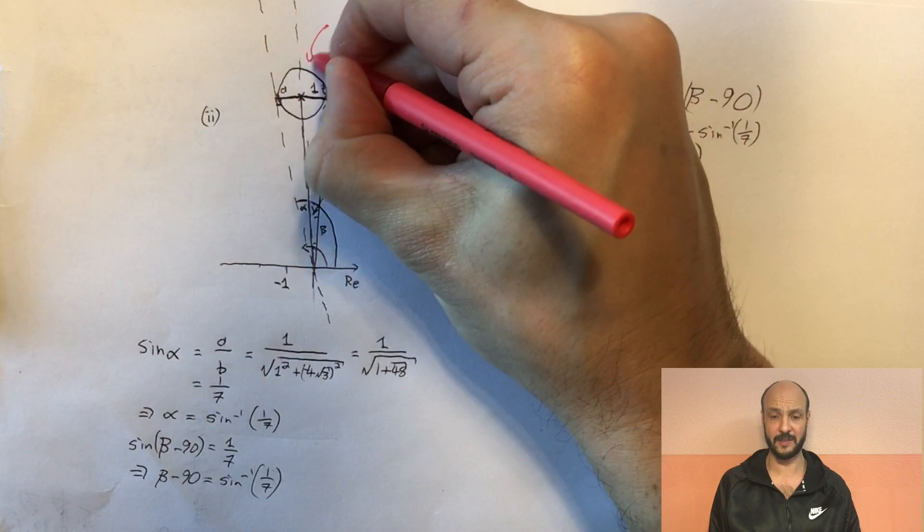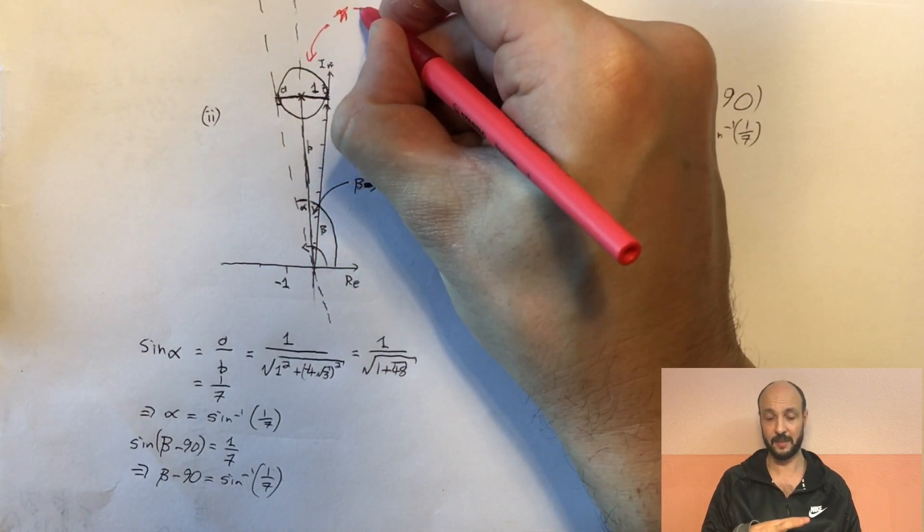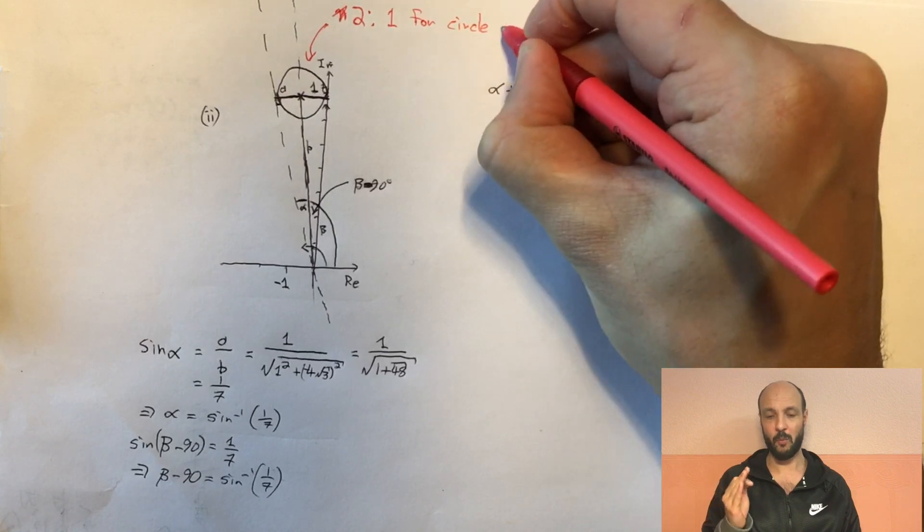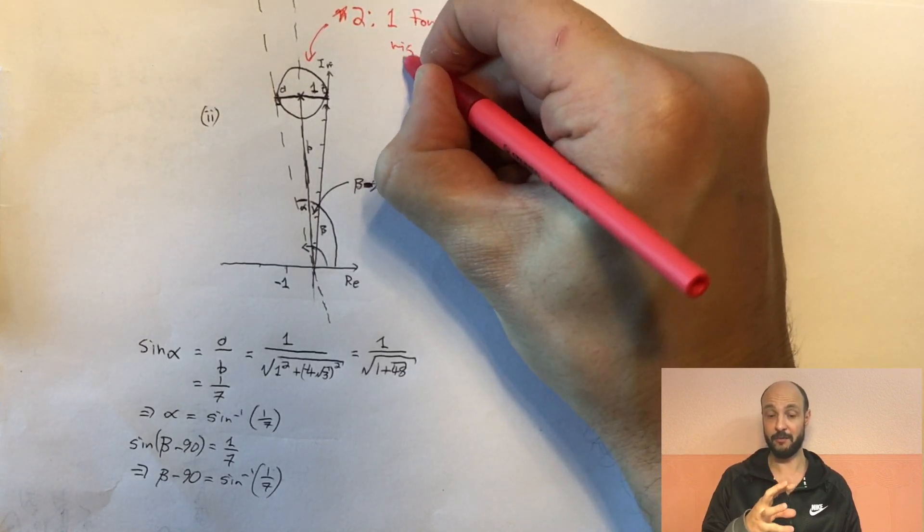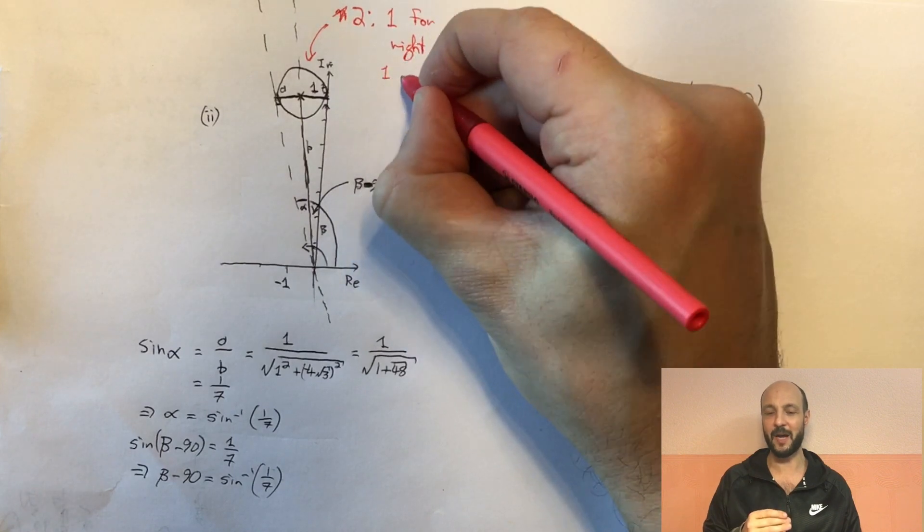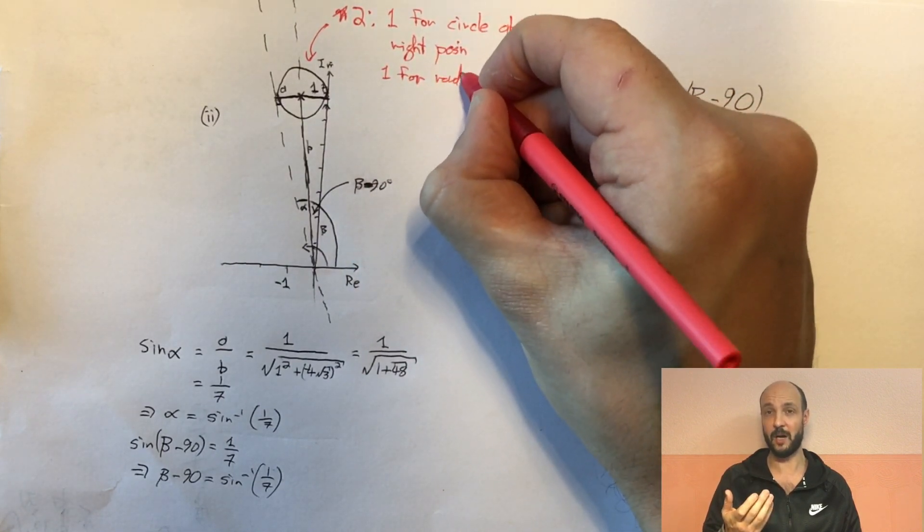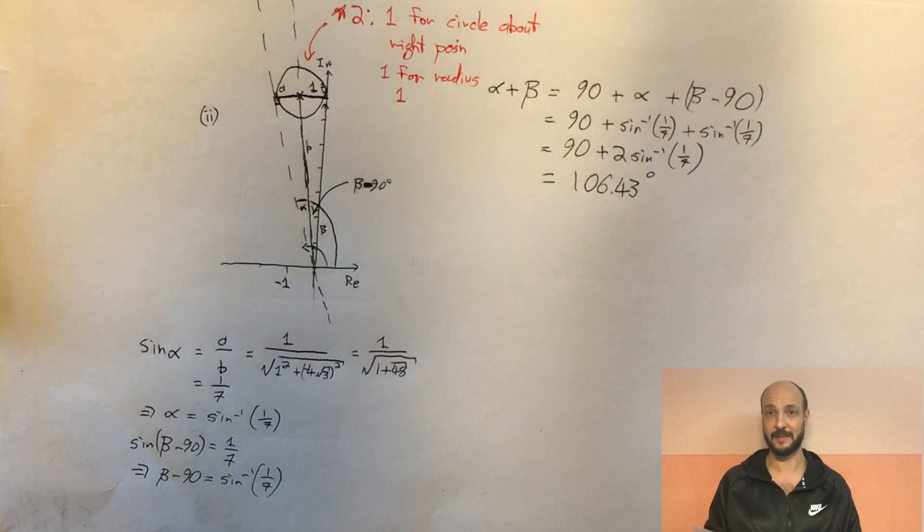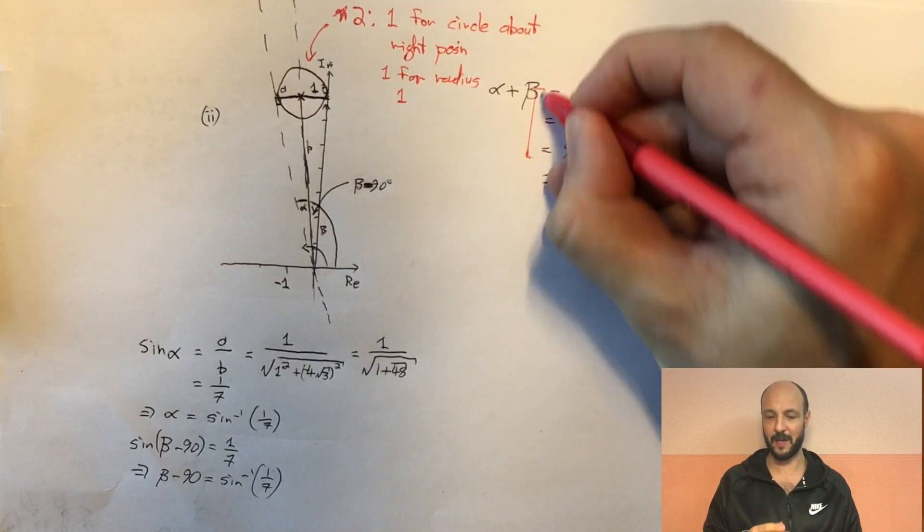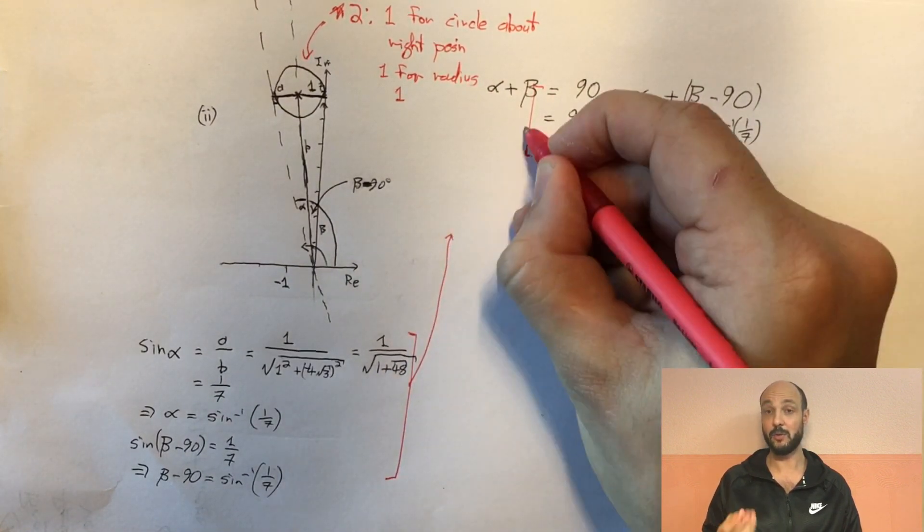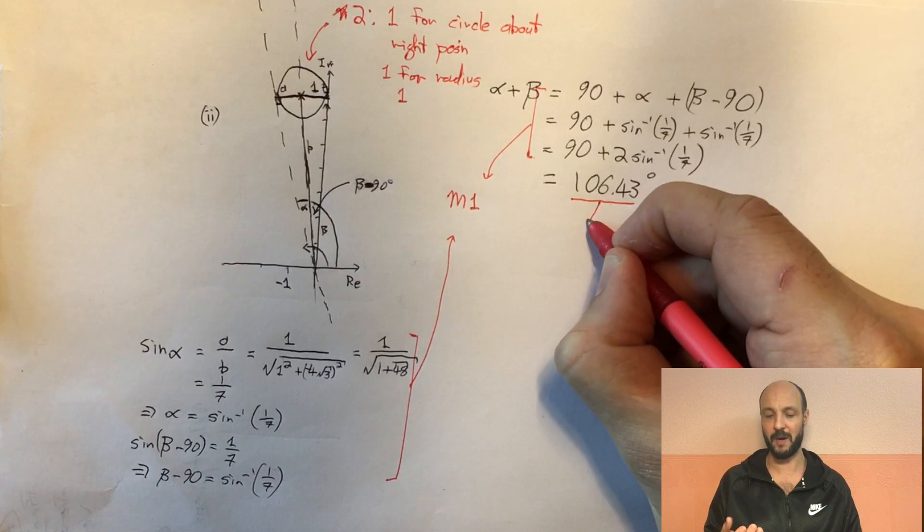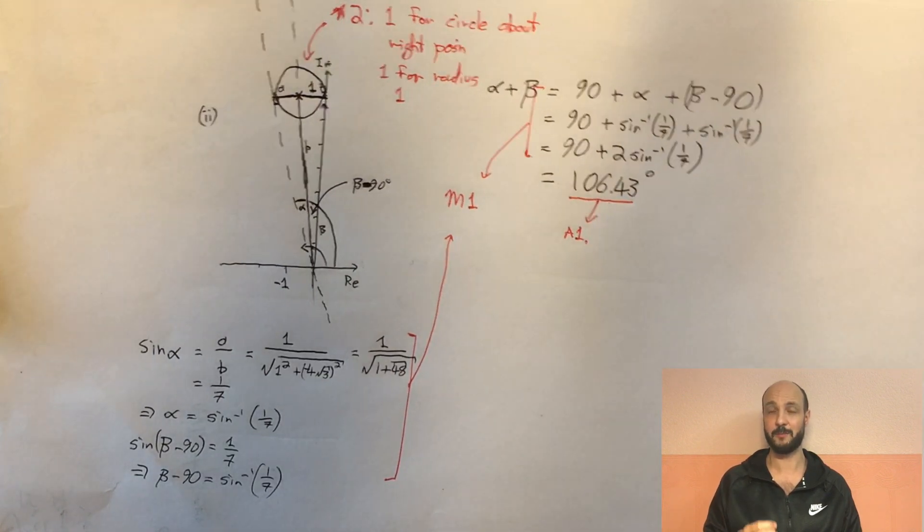The marking in the second part of the question, you've got two marks for the sketch bit, and two marks for the largest argument bit. The two marks for the sketch bit, the easier marks in my opinion, you get one for drawing a circle roughly in the right place, so left of the y-axis and up a bit, and you get a second mark if the radius is accurately 1. So you've got two marks for drawing a circle of radius 1 that's more or less in the right place. It's a sketch, so it doesn't have to be measured accurately. Then the two marks for the finding the largest angle part, one mark is for the method. So if you get the incorrect answer, but you use a method like we've used here, using trigonometry, and apply it correctly, but just with the wrong numbers, then you get one mark, and then you'll get a second mark if you accurately get 106.43 degrees.